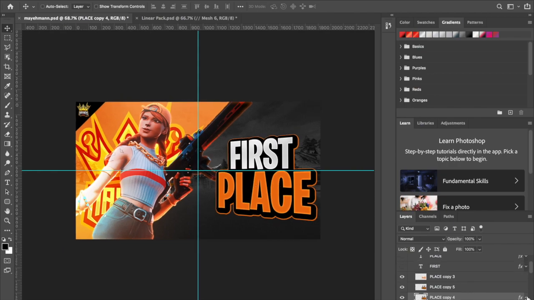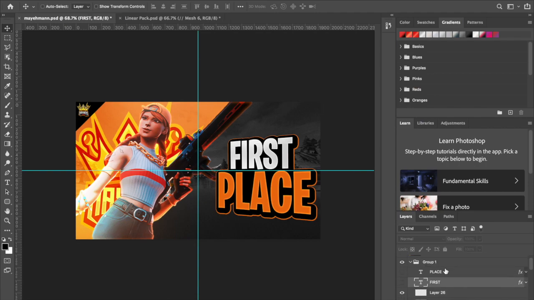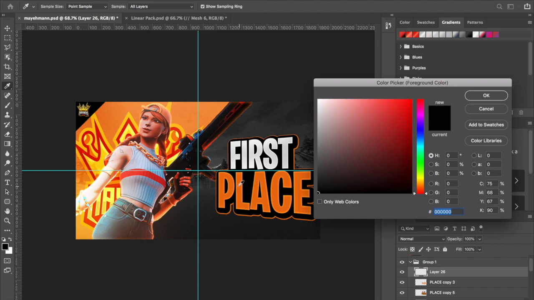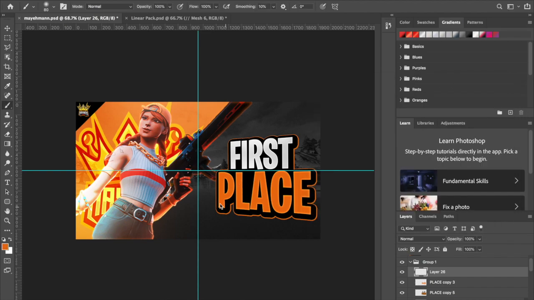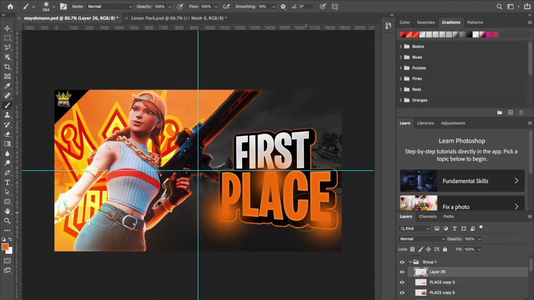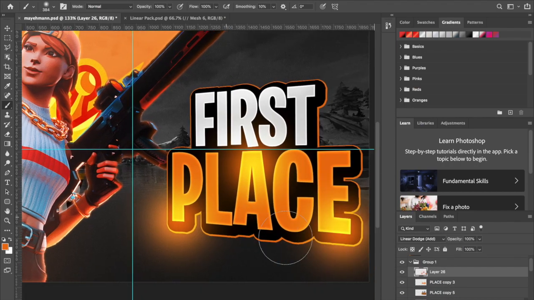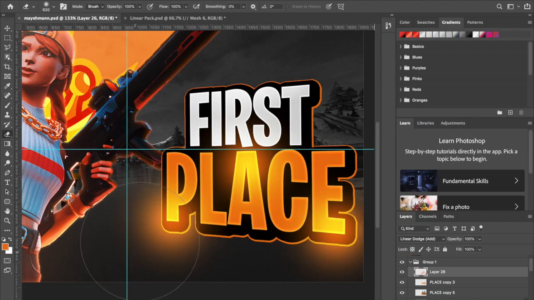Then you're gonna want to come above all your text. I don't know why I still have this here. We're gonna get rid of that now. Come above all your text, take an orange brush, not the hard one, soft, and then place a few little colors at the centers and the borders, and then do linear dodge add. Now it's just got a really cool lighting effect, and you can erase if it's a little too big. You can kind of erase around a little bit.